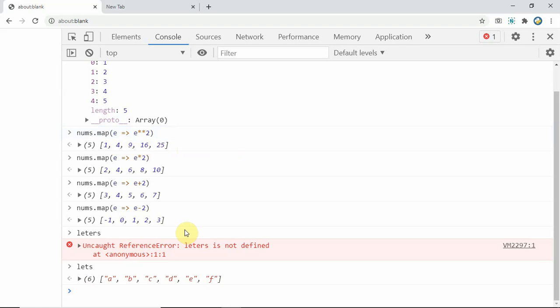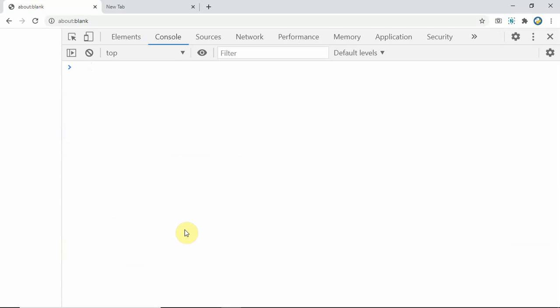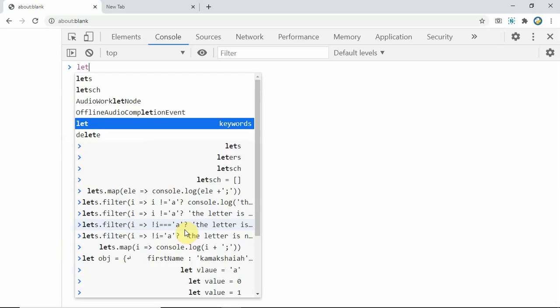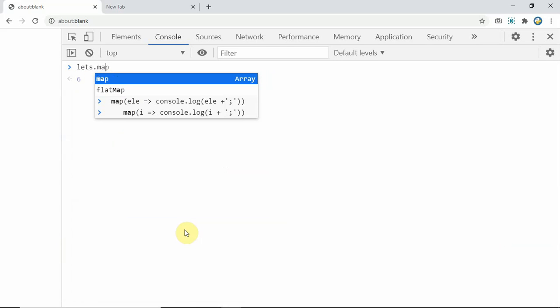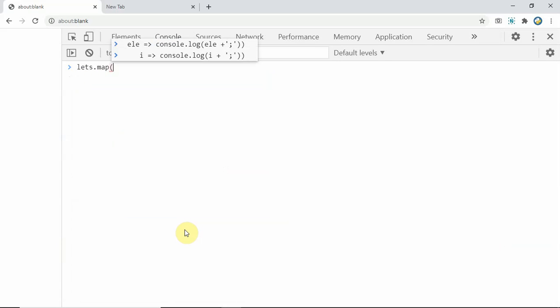I don't know if I can call an array an object or not, because object refers to what you call a dictionary in Python. Now suppose I want to put a colon after each and every letter. I might as well do it like this: for each element, I can say console log element plus a colon, just as usual.